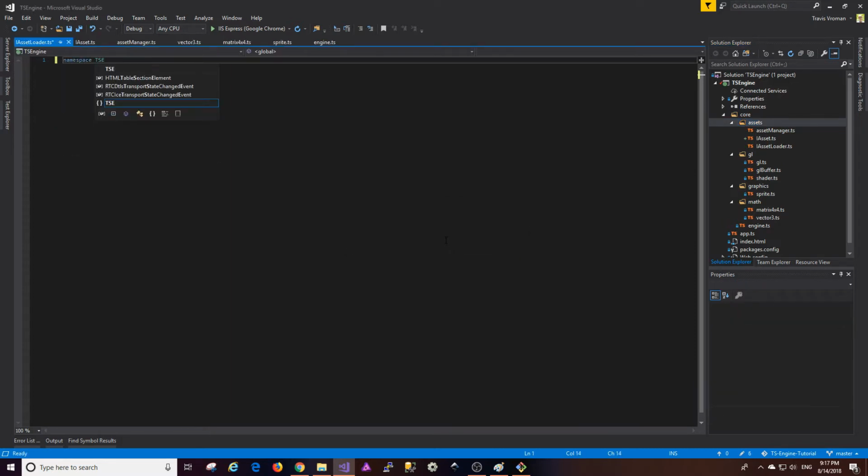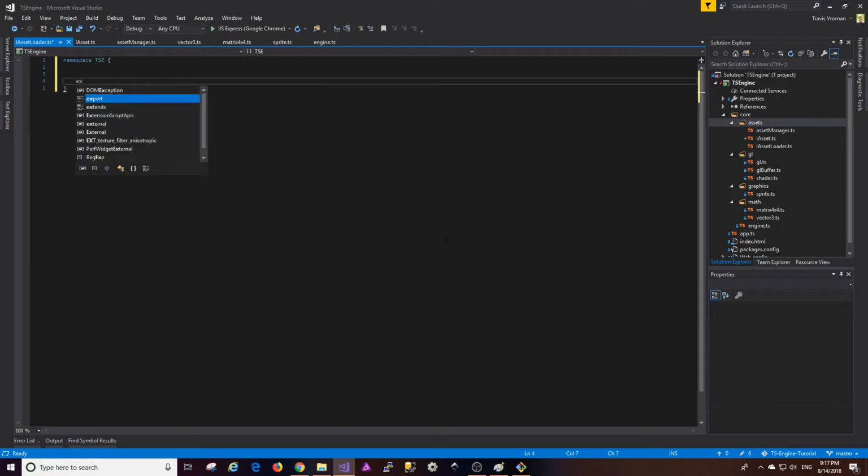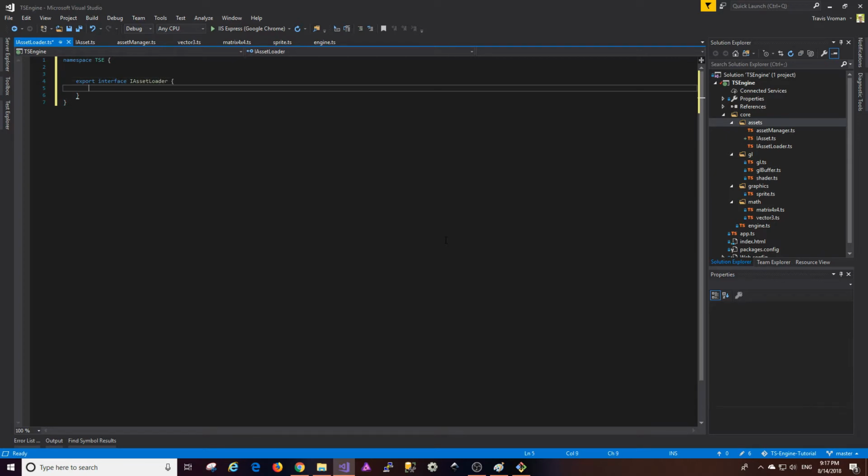Namespace TSE, export interface iAssetLoader. And what an asset loader is, it is responsible for loading a specific type of asset and populating the asset data, and it knows how to handle that internally.